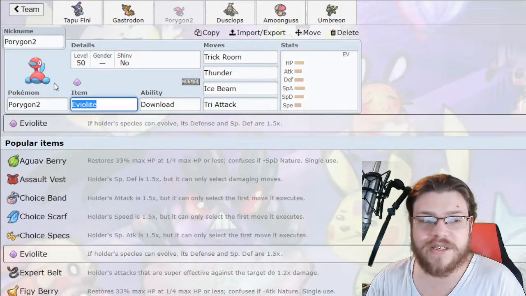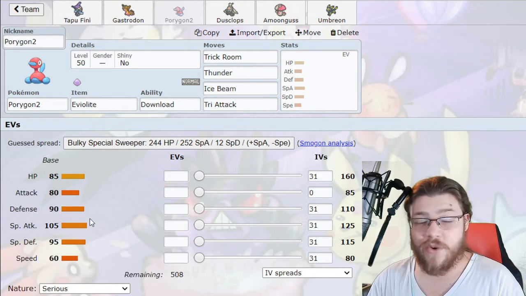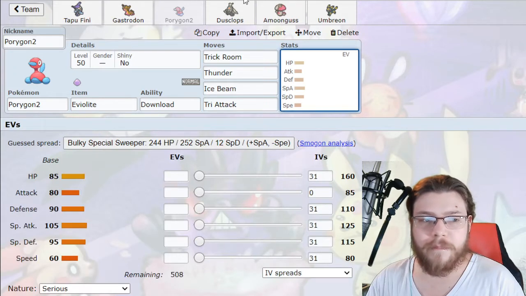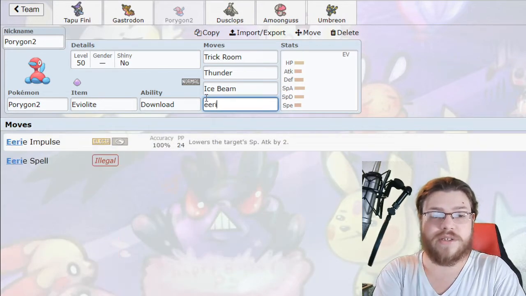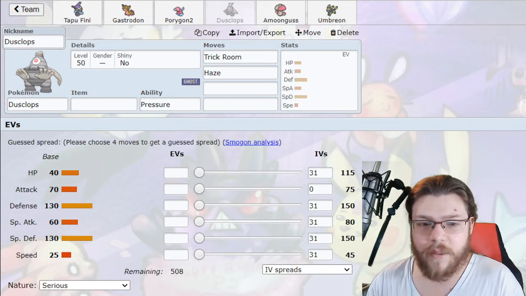It is very bulky still with the Eviolite and pretty solid defense. You know, 90 and 95 and 85, it's very average bulk, but when you give it Eviolite, boom, this thing is bulky. It also has Recover, which is a really, really cool thing that it has. It also has Eerie Impulse, which is just a cool thing to know is in the meta on the P2.